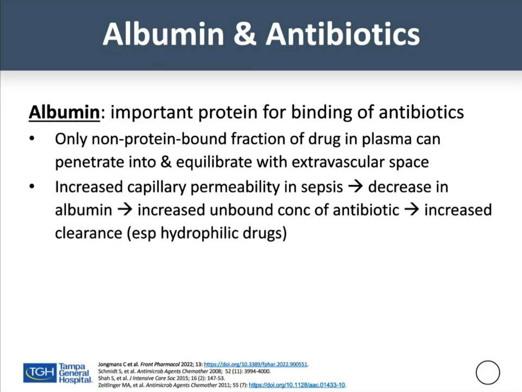So this is going to result in an increased amount of unbound drug because albumin is not there to bind to it. And the concern there is, especially in a septic patient, maybe you have some augmented renal clearance, different changes going on. You might see an increased clearance of that free drug, so you're not going to have as much drug around in order to exert its effects and be treating the patient's presumed or known infection.